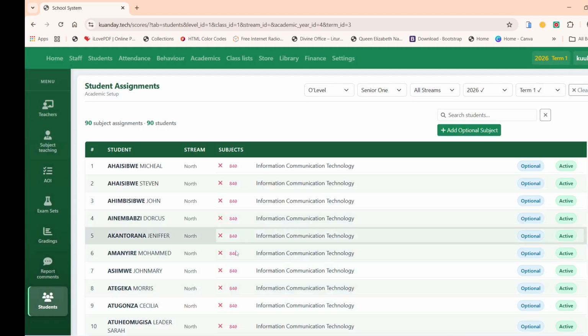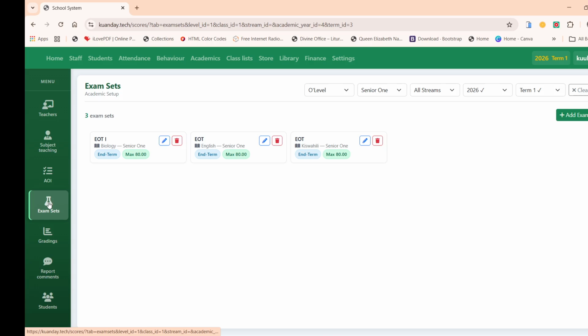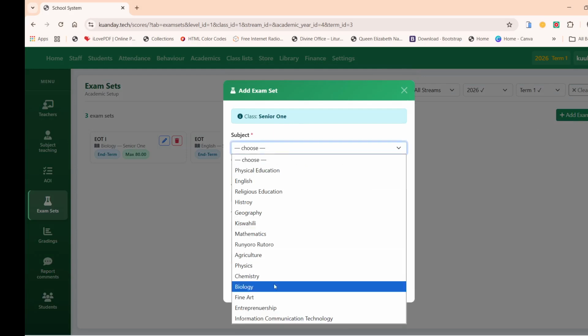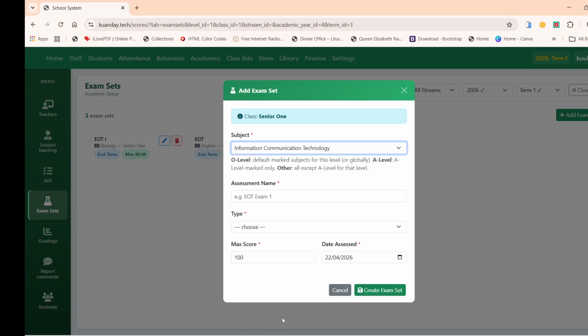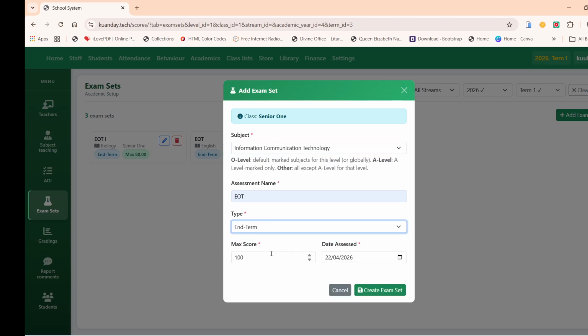So they have been saved now. Now I come back to exam set. Remember, I could not create it because there was no learner assigned for ICT as an optional subject in senior 1. I click on add exam again, then I choose ICT, then end of term, end of term again.